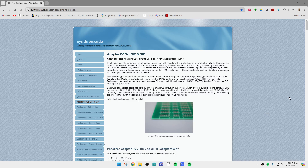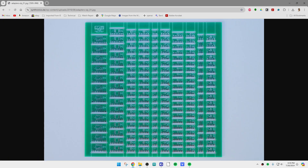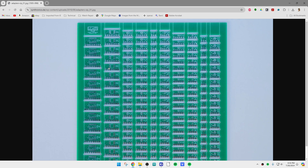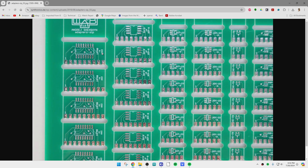This company looks like they do synthesizer stuff. They also had a need for some adapters — basically SIP to SMD adapters — and they built a panelized board, a giant board. They have routed sections and V-groove scoring so the top and bottom are very nicely machined and the sides are the ugly ones, which is what you want. They decided to go castellation on the ends so you could solder these down directly to a PCB, but I could add pins to these and they'd work just fine.